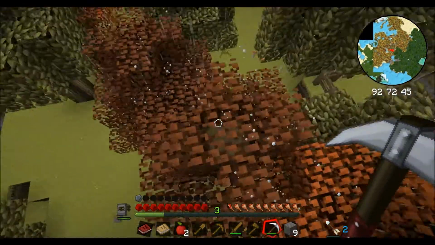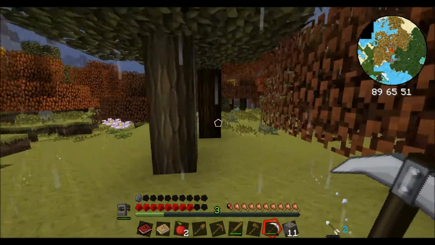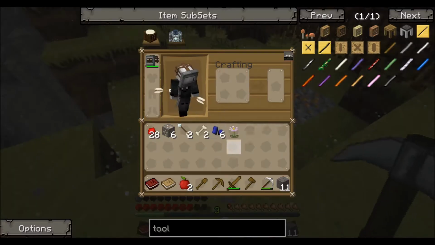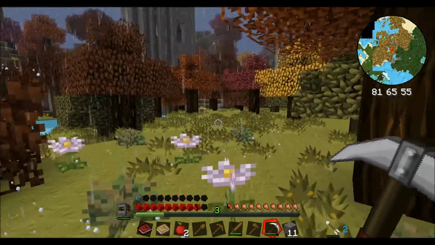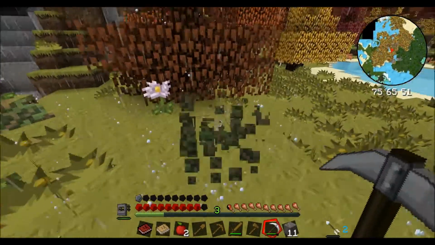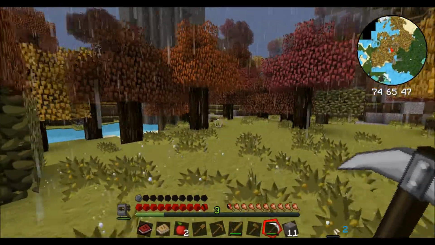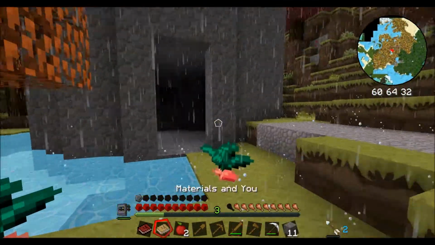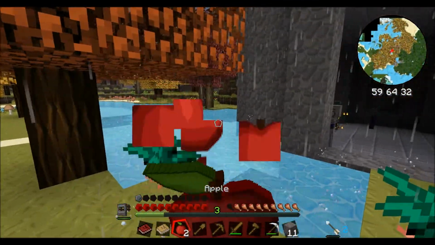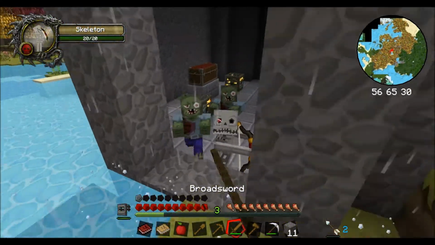That shouldn't be too much of a fall. Oh yeah, not bad. Okay, so yeah, it's lapis lazuli. It's just a flower. Closes in low light. Yo, that's pretty cool. What is this? Autumn shrub. I just want to make sure I know everything, because I might have a hidden, you know. Oh god.